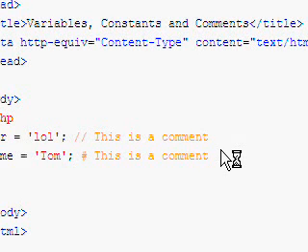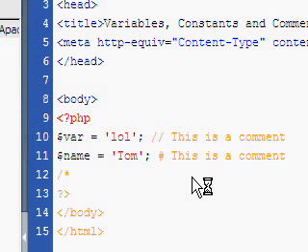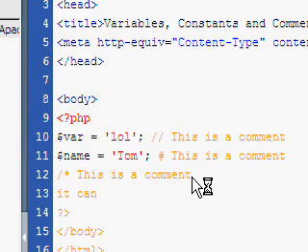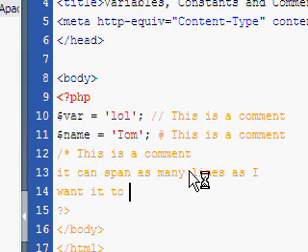However, we now come to the multi-line comment, which is a forward slash and a star, like so. The comment goes in between here. This is a comment. It can span as many lines as I want it to, and the whole rest of the document will be rendered as a comment until you end it, which is done with a star and a forward slash.